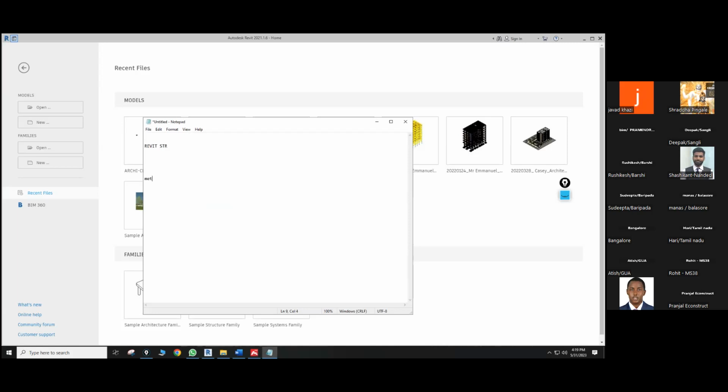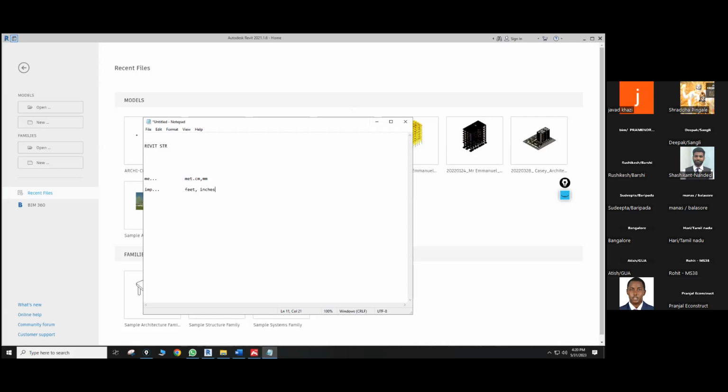For the metric system, I just put the shortcut only, but don't worry. So what is the metric system? Meters, centimeters, and mm. This is the metric system. And the imperial system, IMP. What is the imperial system? Basically, feet and inches. This is the length units. I'm talking about the length units.